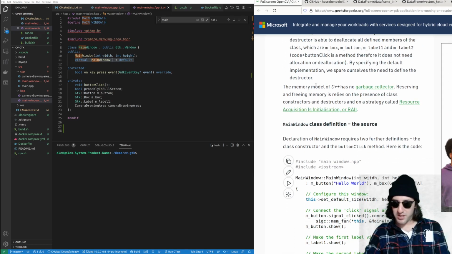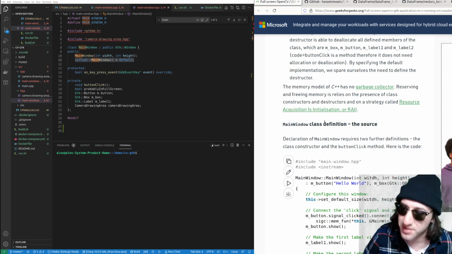Yeah, the memory model of C++ has no garbage collector. Reserving and freeing memory relies on the presence of class constructors and destructors, and on a strategy called resource acquisition is initialization.